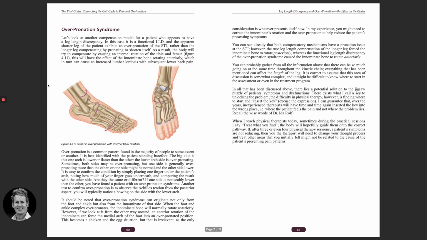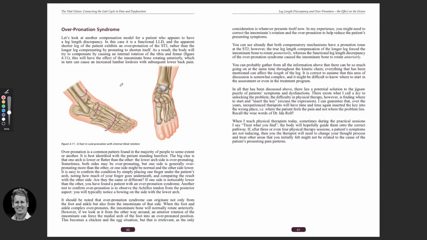Moving on. This is what I'm saying about the pronation. You can have a pronation on the true long leg. Why? Because it tries to shorten itself. But typically the pronation will occur with internal tibial rotation along here, which then tends to make the innominate on its side anterior. So if you look at the foot and the pelvis, it might be lower, it might well be, but it's an anterior rotation of the innominate.